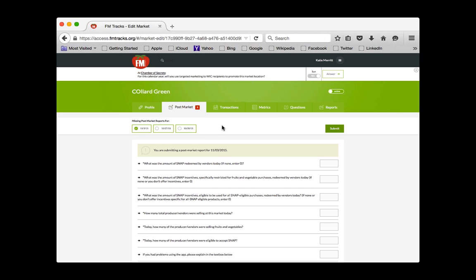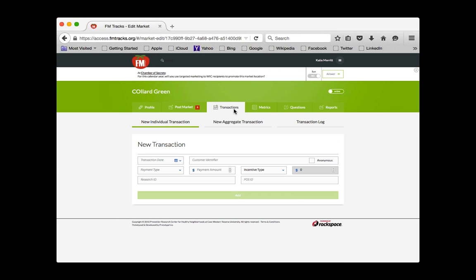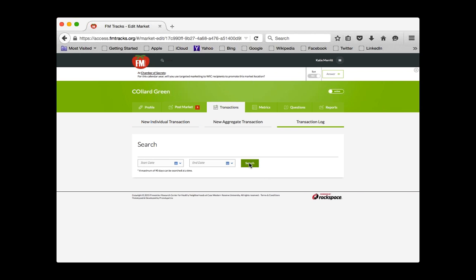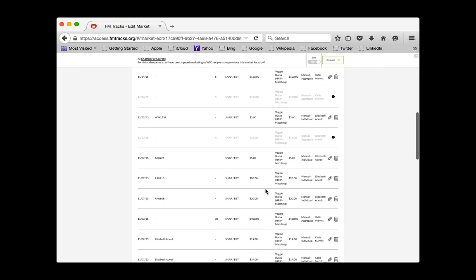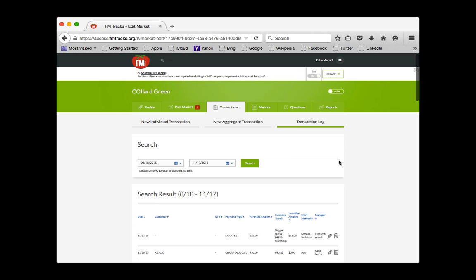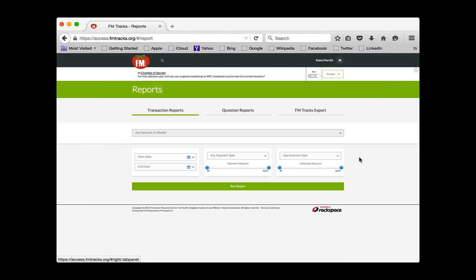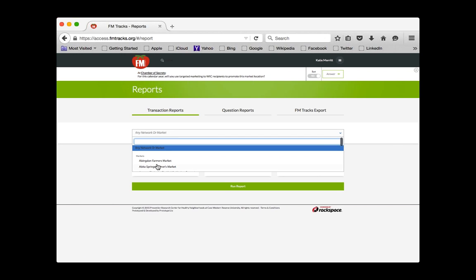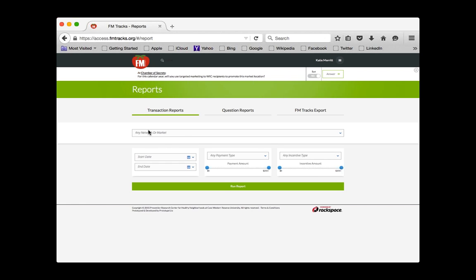Sure. So there's a question about where can you find the information that you have entered. So when it comes to transactions, we have this transaction log, and so it is very clear to see this is all of the transactions that have been entered. But that's not always the format easiest to review, and if it's only 90 days, it's not complete. And that's where using the reports tabs will definitely be able to provide you with all of the raw data that has been entered. And so what's important to note here is that you can run a transaction report. You can run that for a market, you can run it for a network, you can run it for anything you're affiliated with by leaving it blank.